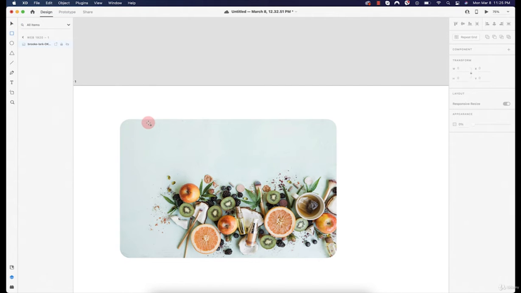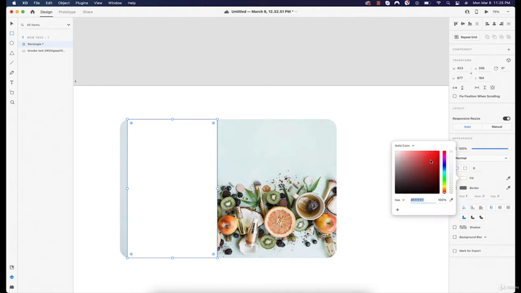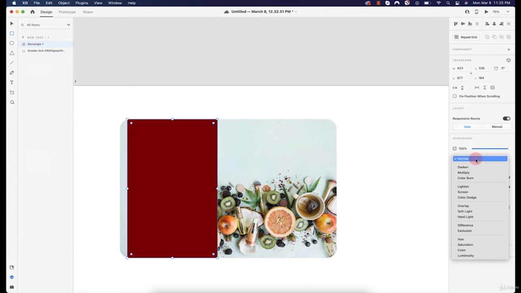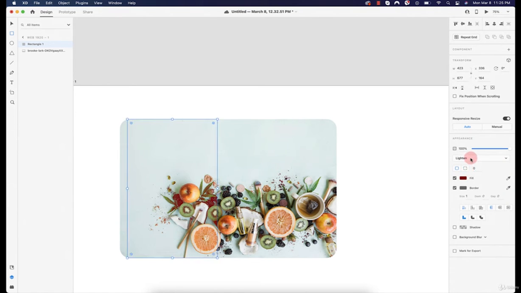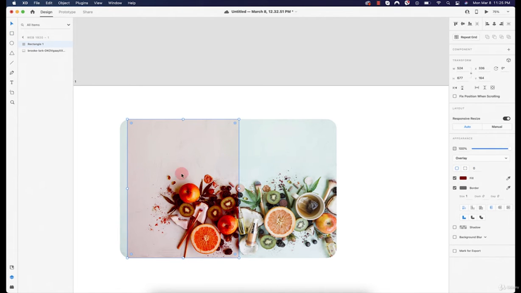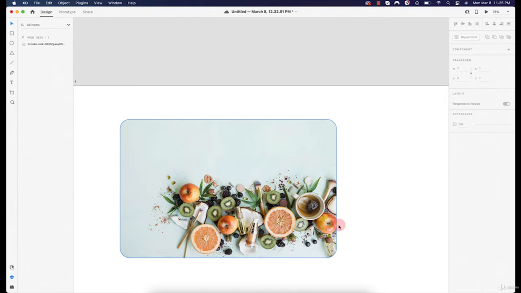To demonstrate that, I'm going to create a shape over this photo. And we are going to change the color for the shape. And then we will change the blending mode for the shape. So it will basically blend both of them together, the photo and the shape. These are similar to what you have in Photoshop and Illustrator. Of course, you can change the size whenever you want, and you can change the color as well. And that's it. Let me remove this one.